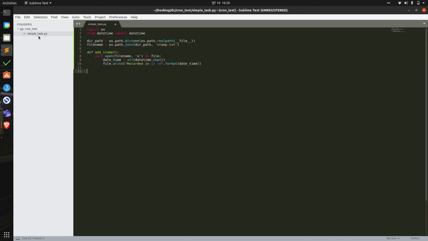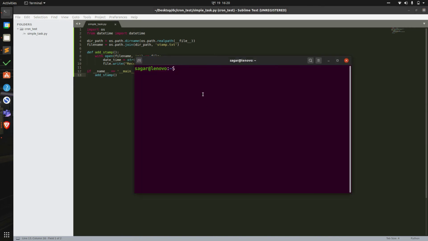At the end, we're going to run it using this line of code. Let's save this file and let's run it.